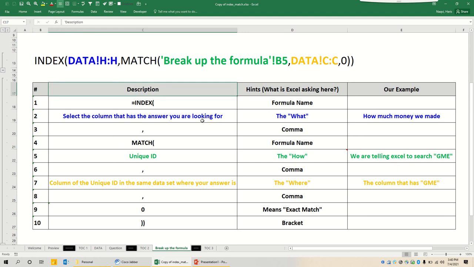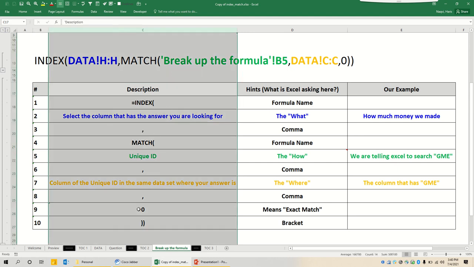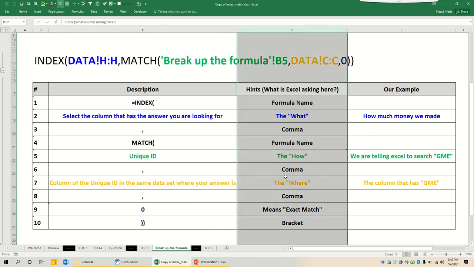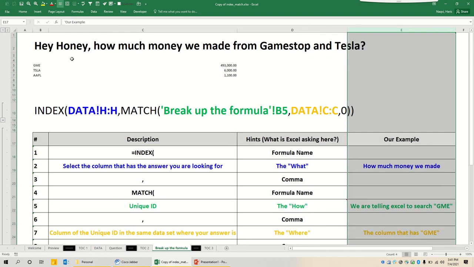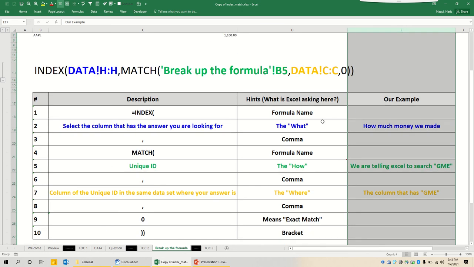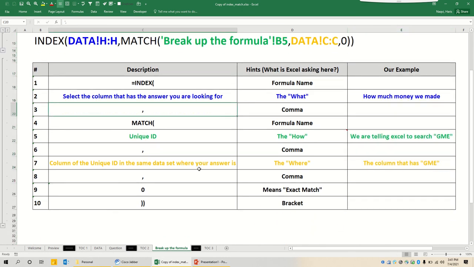This is the Excel syntax, what you type in the actual formula up above. This is the hint column that I have for you and for myself. For example, the what, the how, the where, and this is related specifically to our example. Our significant other is asking how much money we made in GameStop, so that's the answer that we need, right?